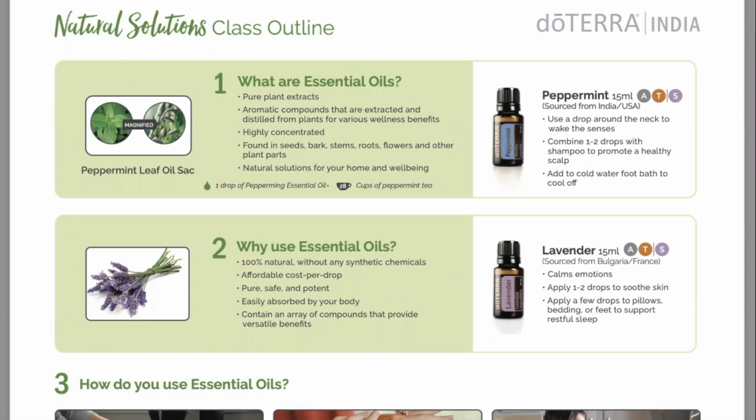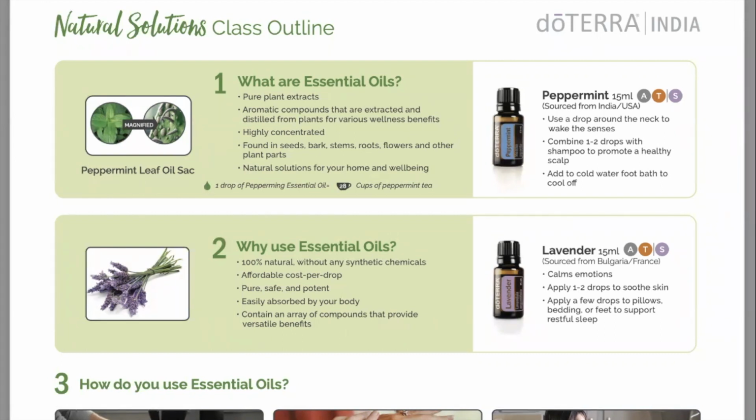You can almost think about how a plant exists in Mother Nature and then correlate that to how we can use it for ourselves. That's where essential oils are basically all natural solutions for us to be using in our homes and for our overall well-being. An example is peppermint. Everyone uses peppermint, whether it's mint added into our teas or mint in our foods. Just using a drop can automatically invigorate and lighten up the senses.